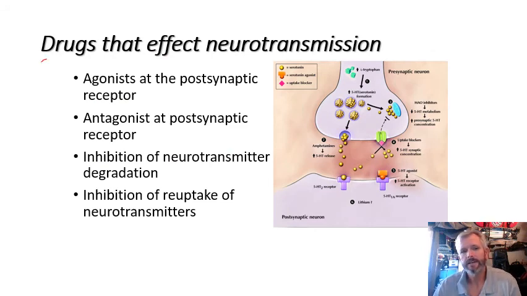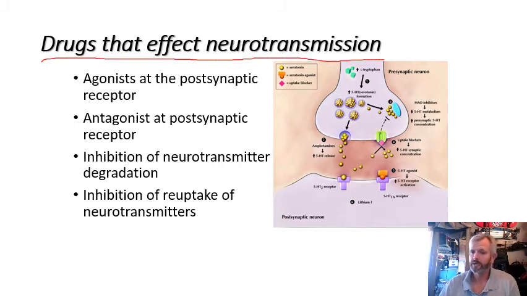So let's look at how drugs affect neurotransmission. Many of your psychiatric drugs, or many of your drugs, work by increasing or altering the activity at these different receptors for these neurotransmitters. If you remember our agonist, an agonist is going to mimic the natural ligand. So say we're talking about dopamine, a dopamine agonist would mimic the effects of dopamine at whatever target tissue. It would activate the receptor, and we would get the same response as you would see with dopamine. An antagonist.